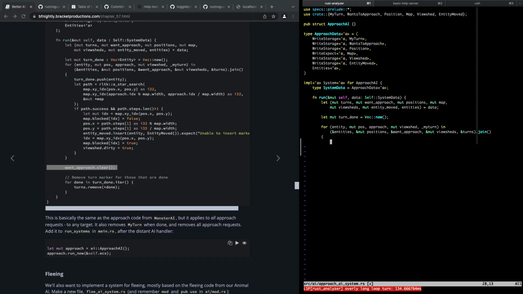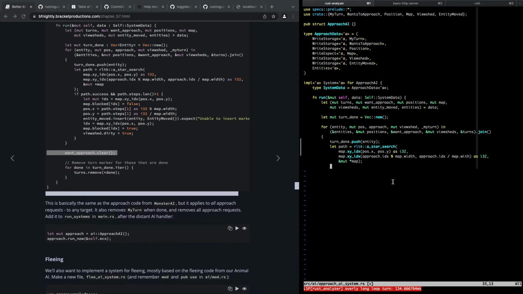That's interesting. Put it there. Okay. I don't know what cargo format's going to do, but I just moved it back one. Done. Push. Entity. Path is wild decay. And then XY IDX. I-32, and then we pass in a map like that. I don't know why it has to be mutable. Why do they have to mutate the map as they're doing an A-star search? That's confusing to me. If path success and path steps len is greater than 1.